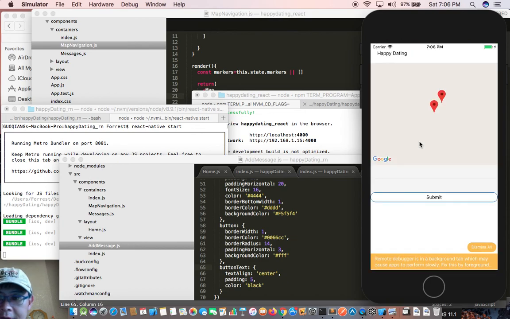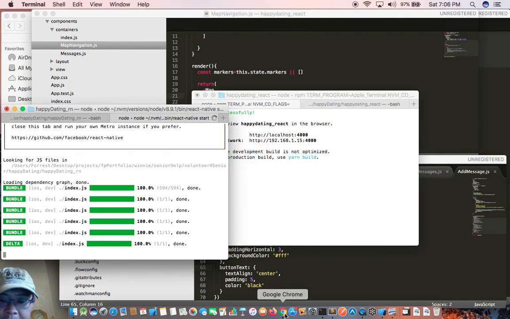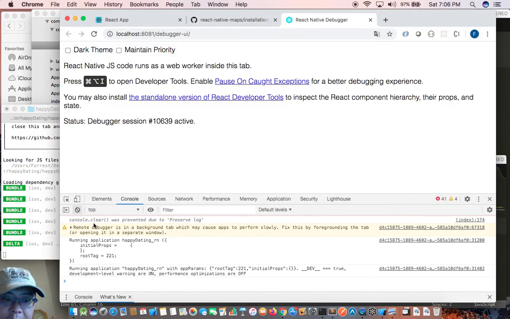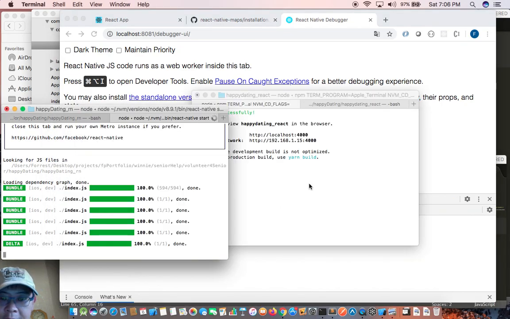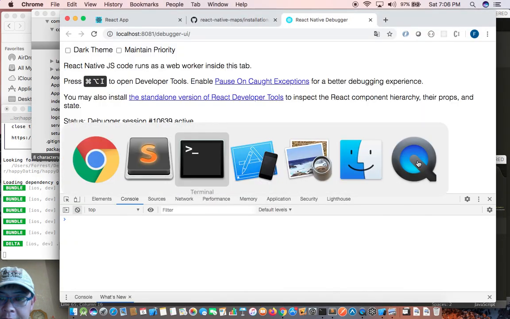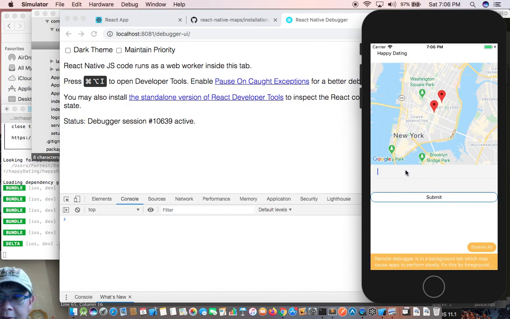Okay, so this looks pretty decent. Let's debug on the remote. So there's no real error here. Let's say Miss React Native, I want to date a Mr. React.